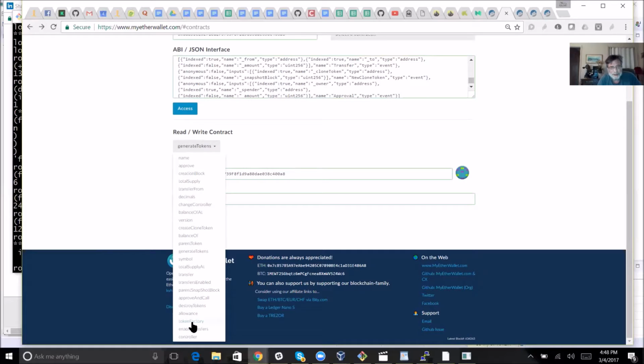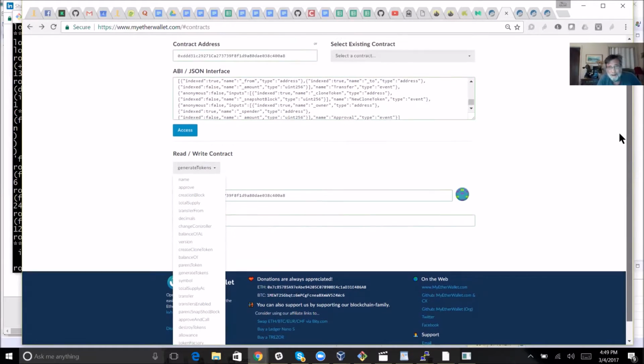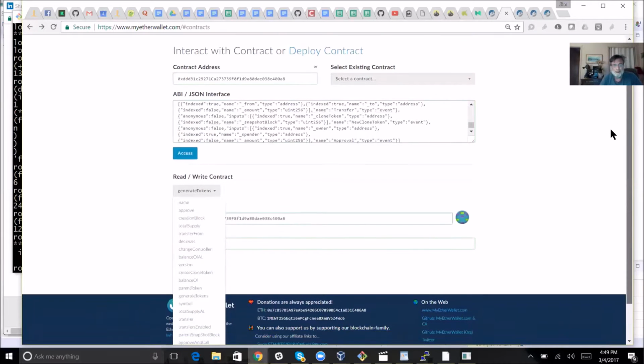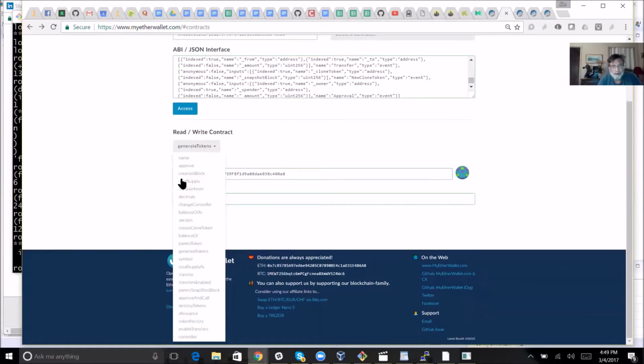This doesn't say clone token. Why would you call a token factory? I take it it's just inherent in the code, and it comes with the whole package deal. Create clone token.